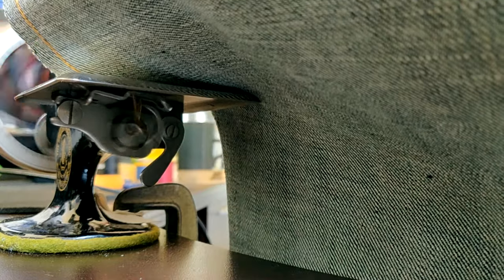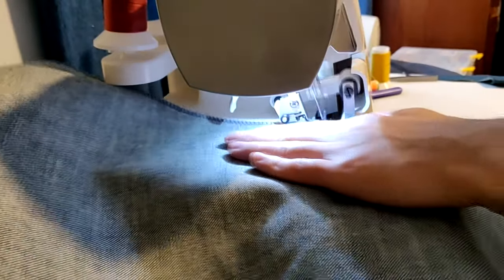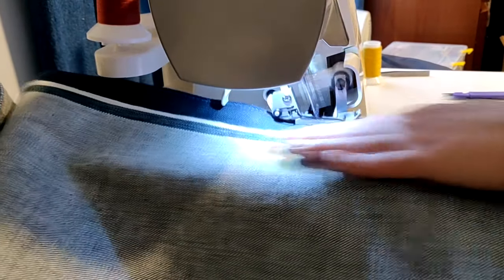But here we try and get an underside view. It falls because of course it does. I couldn't get that perfect shot properly, so I do apologize for that. Then we're serging the sides. The serger basically just wraps the ends around with extra threads so that they don't fray too much.